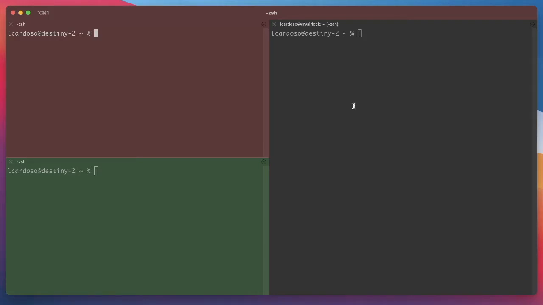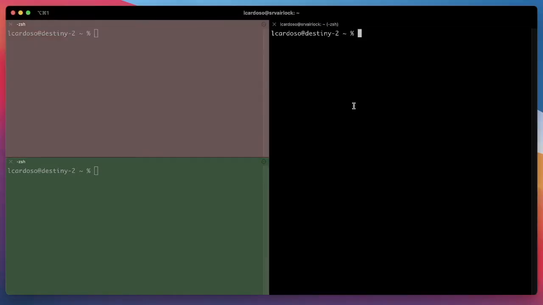So we're going to use the terminal to the right to connect. In order to do so, we need to use an SSH command, ssh -Y, and then we're going to use our username, in my case Cardoso, at gw.cortexlab.fr.